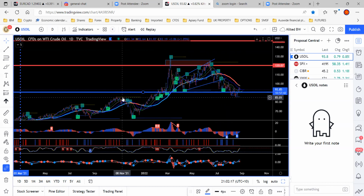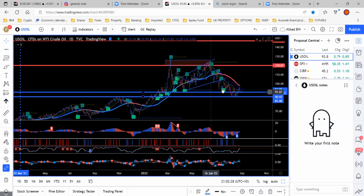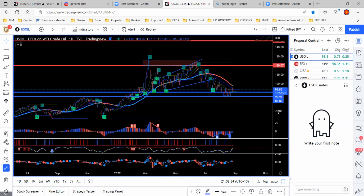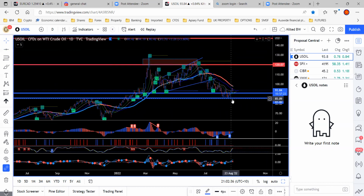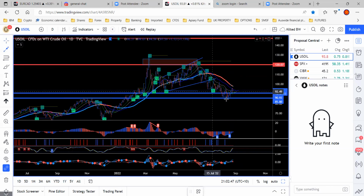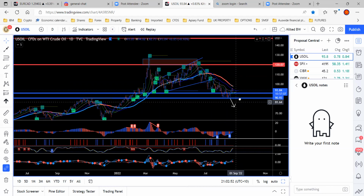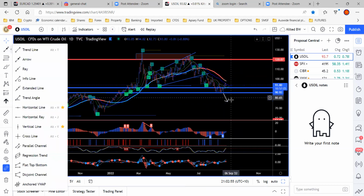Why is it stopped there? Well, look at this zone here. That was demand. It's all kicked off from this demand zone. So you could almost draw a line in the sand and say, look, if it breaks below this level here, see this zone here, I treat this as more of a zone, and this is why I liked it. If it breaks this level, then you'd be looking for short. Let me just draw that out. You'd be looking for a conservative entry. If it breaks lower, you'd be looking for something like this, back up to retest that zone.